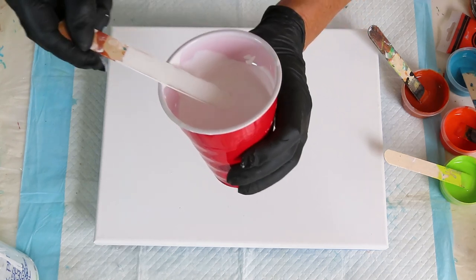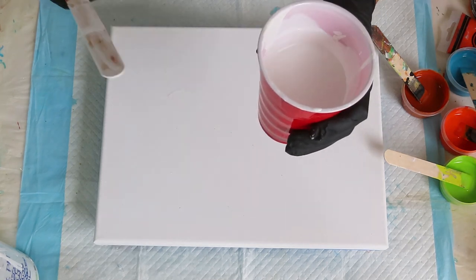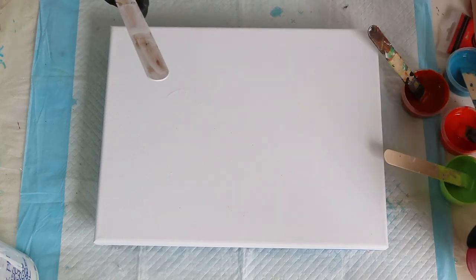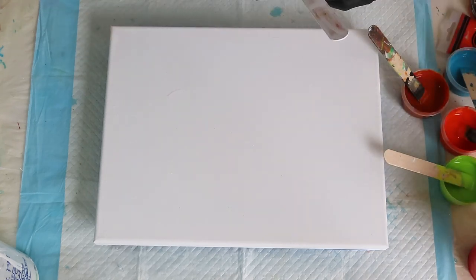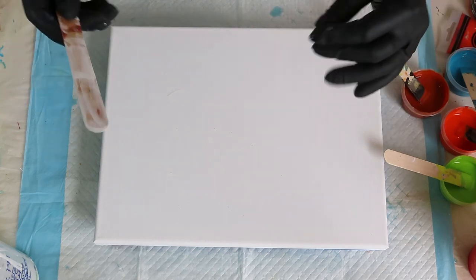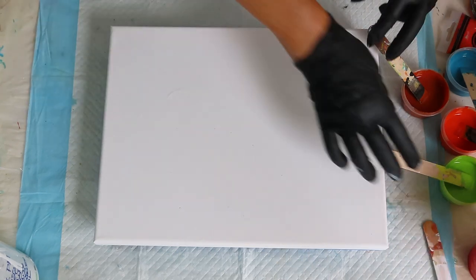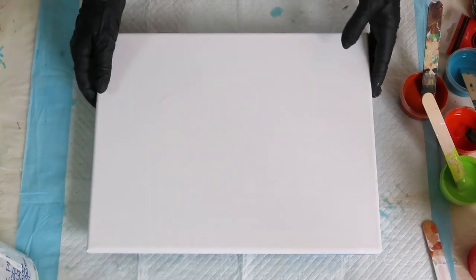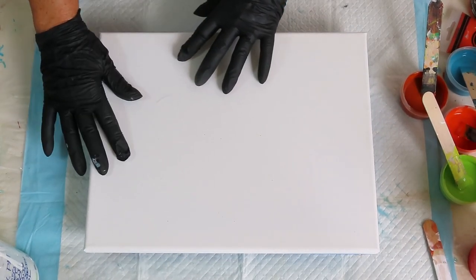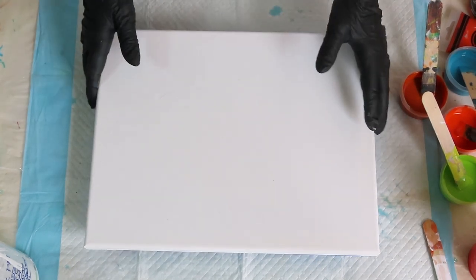So let's get started. If you are having problems getting pearls, you might want to try the colors that other people are using in their YouTubes, because colors, they do matter. And try someone's recipe exactly and make sure you have the right consistency and you get enough paint off your canvas. If you don't get enough paint off, it's not going to work. Sometimes you want to leave a little bit more paint on the side if you want it to look different instead of just having all pearls everywhere. We'll see what this one does.